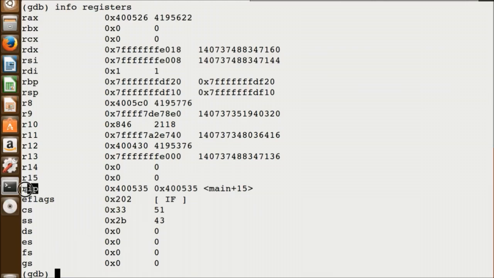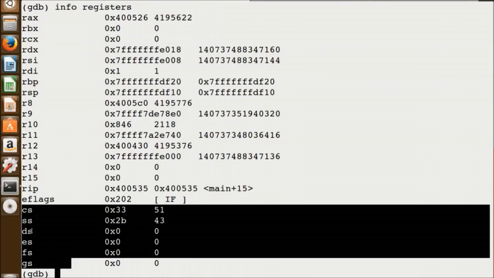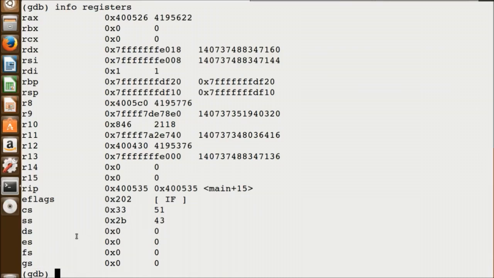This is the famous instruction pointer, RIP. You may be used to EIP. This RIP is the instruction pointer which points to the next instruction to be executed. Then the flags register contains bits for different flags like the carry flag, parity flag, zero flag, sign flag, overflow flag, and these are the 6 segment registers: code segment, stack segment, data segment, extra segment, and FS and GS also for extra segments. These all are the integer registers.